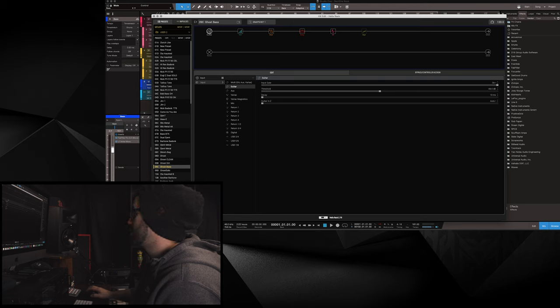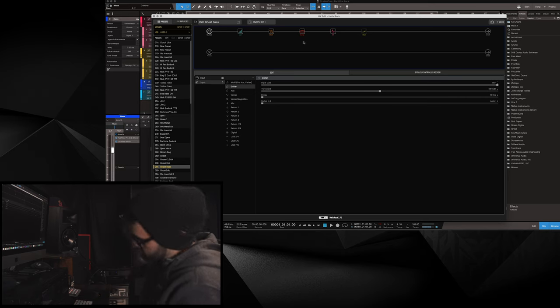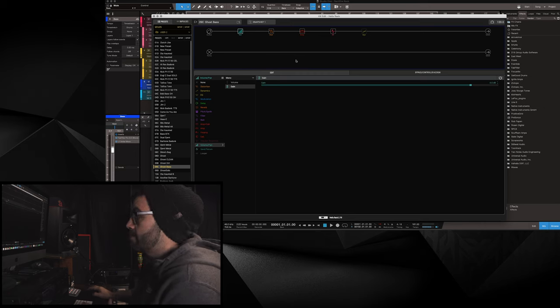I lied. I do have the input gate on. Input gate. Typical settings for me, 10 milliseconds. We're not letting anything through. Then I have that volume block, -3 dB. It's a gain block, not a volume block, a gain block, my apologies.